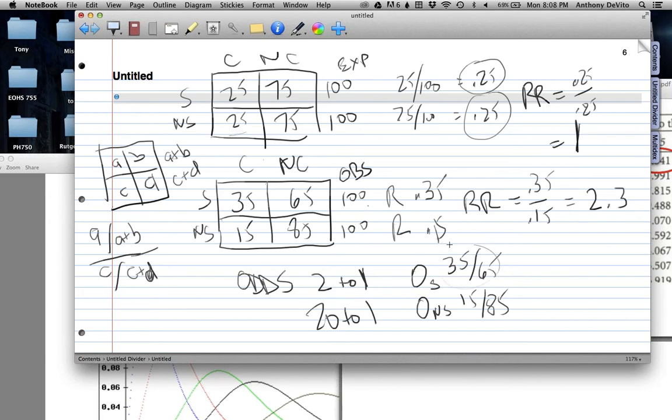So now let's figure this out. What would we expect if there's no difference between being a smoker and a non-smoker, just like with relative risk? We would expect the odds ratio, when we divide the outcome of this by the outcome of this, to be 1 if there's no difference, right? So what does it come out to in this case? The odds ratio comes out to 35 over 65, which is how much? Somebody calculate it for me. 0.538. I'm going to say 0.54, divided by, what's the odds for a non-smoker? 15 over 85.